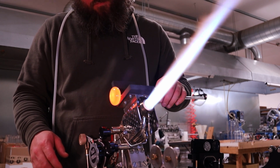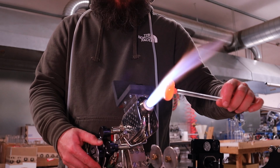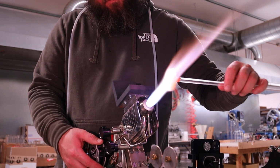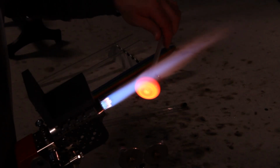I wasn't really happy with how that had gotten a little crooked, so it looked like I just heated the back side there and then went right in on the Elmer's to straighten it out.